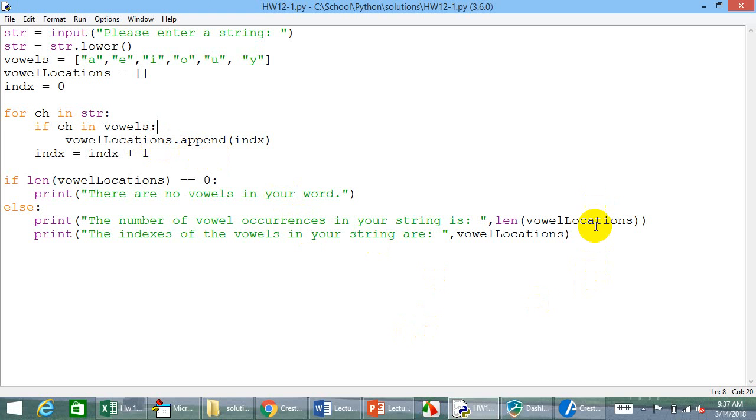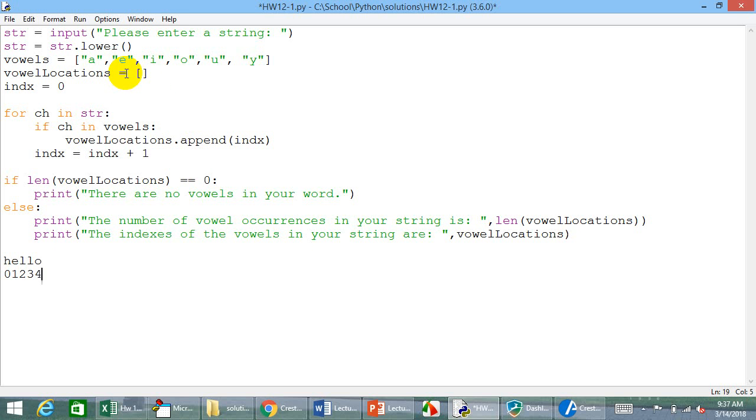Because what I want to do is, let me just type it in here. If I had hello, I wanted a variable that assumed the value of the index for each character. So when I'm looking at the character H, I want the value to be 0. I want some variable to be 0, because if in fact it's a vowel, what I intend to do is take that number, this index, and append it to a list. So I was going to save all the locations of the vowels by creating a list.